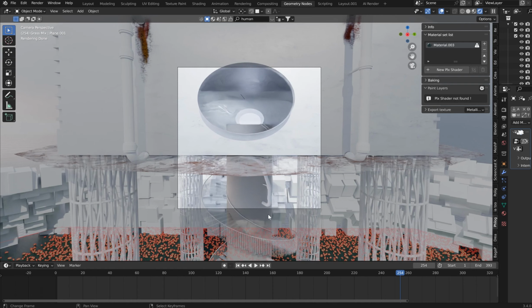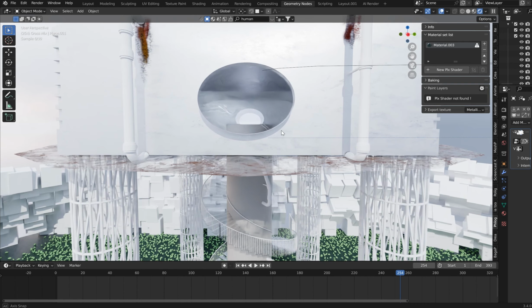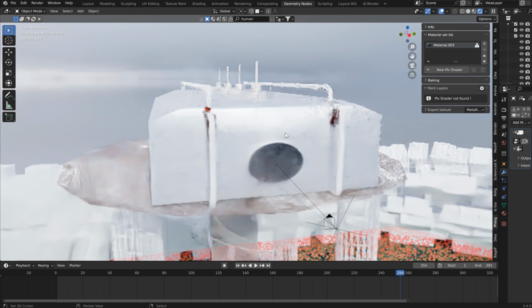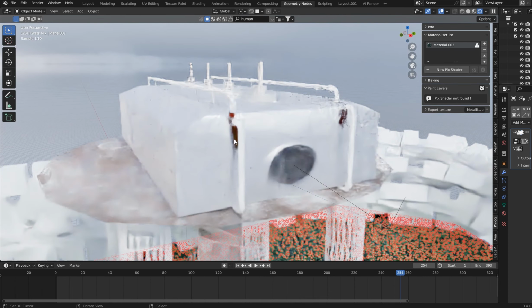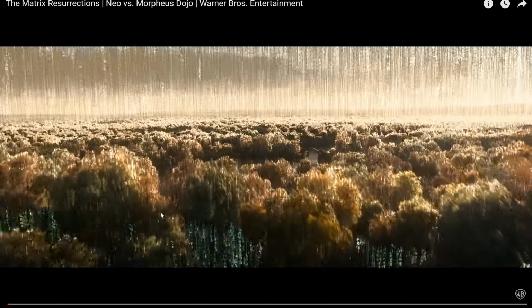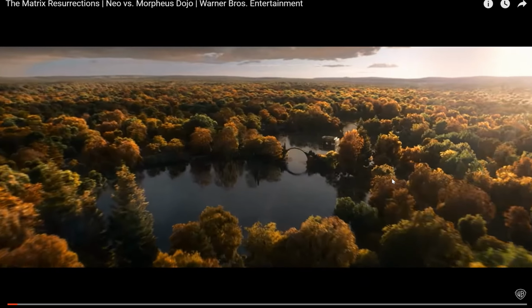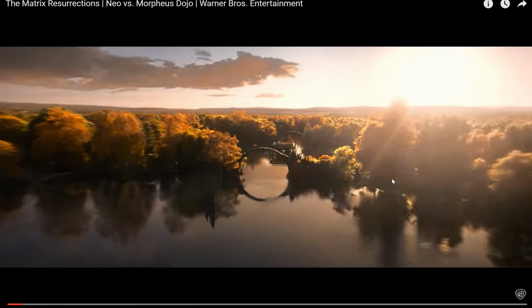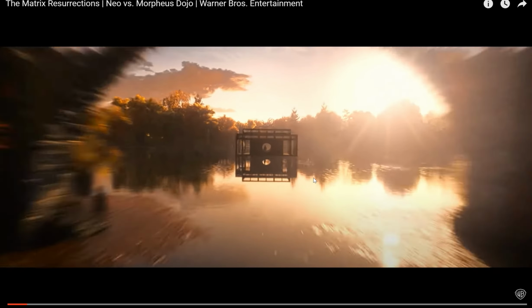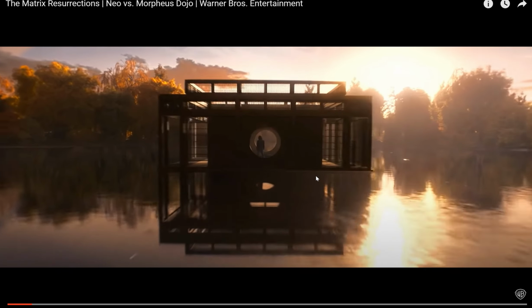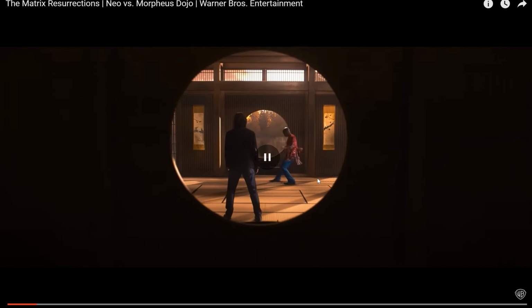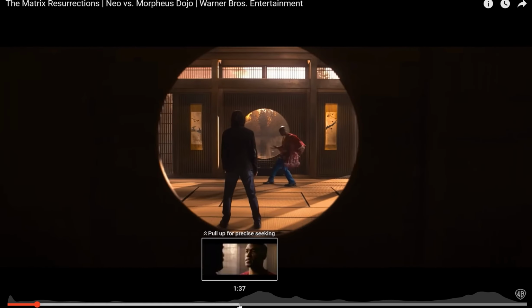It is insane. So yeah, I'm doing this scene from the Matrix Resurrections, and I've got a setup like this. I was really inspired when I saw this dojo. All the different scenery leading up, and surprisingly, it's not that hard to make.